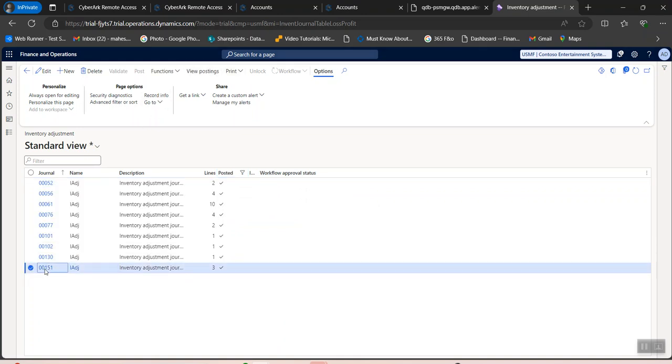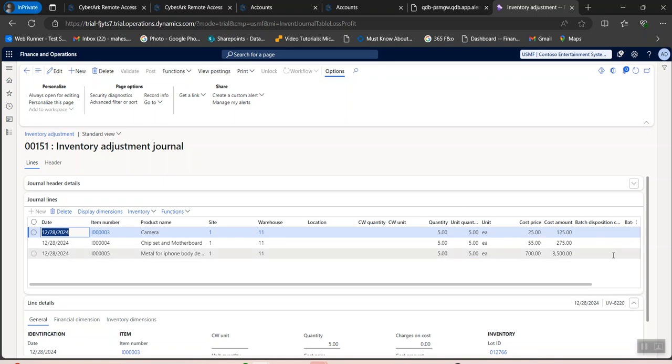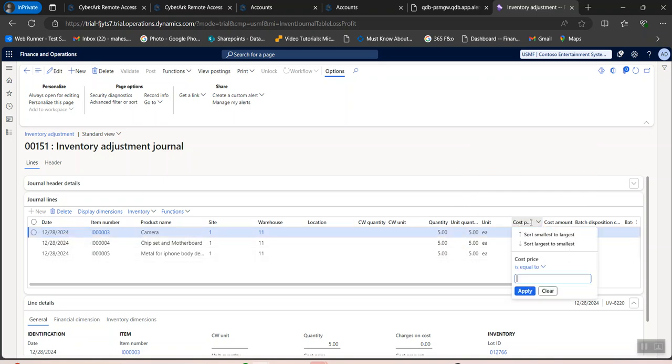If you open this particular journal's lines, what was the amount per unit over here? If I calculate the sum of this particular cost, how much is the amount? 780, right? And when you see this 780 in the iPhone 13 Pro Max item.